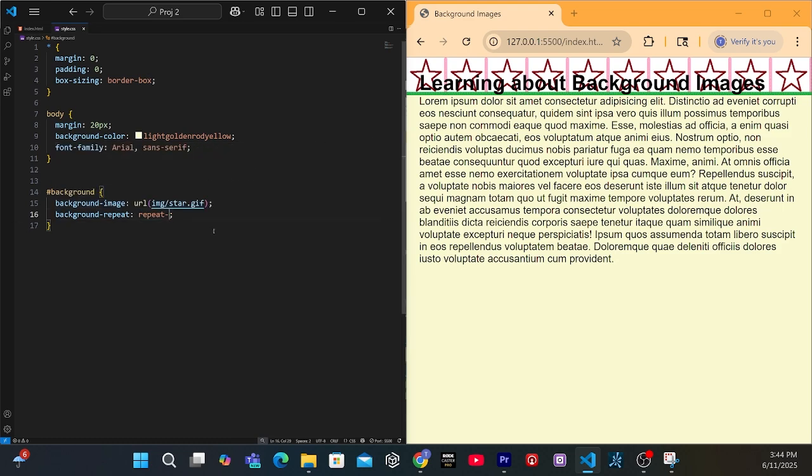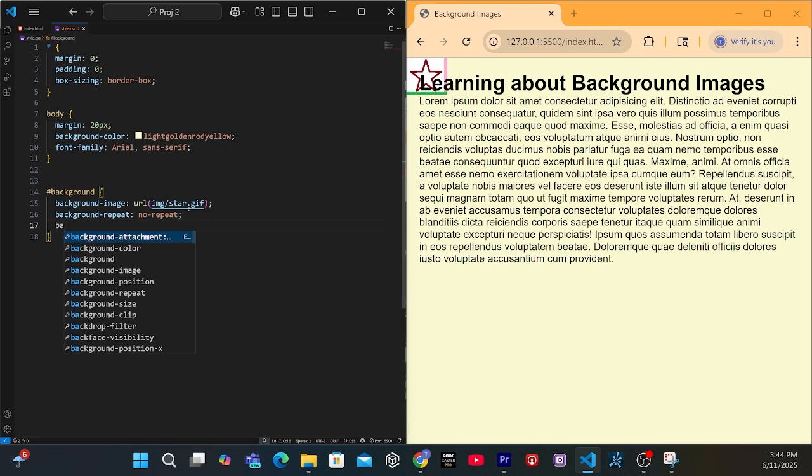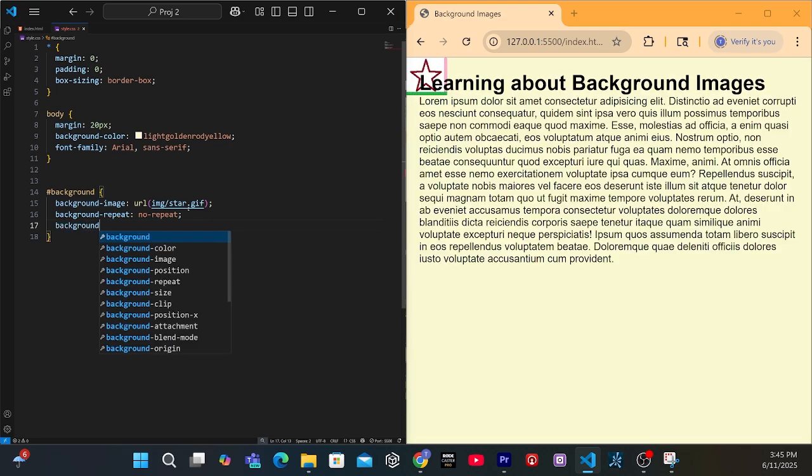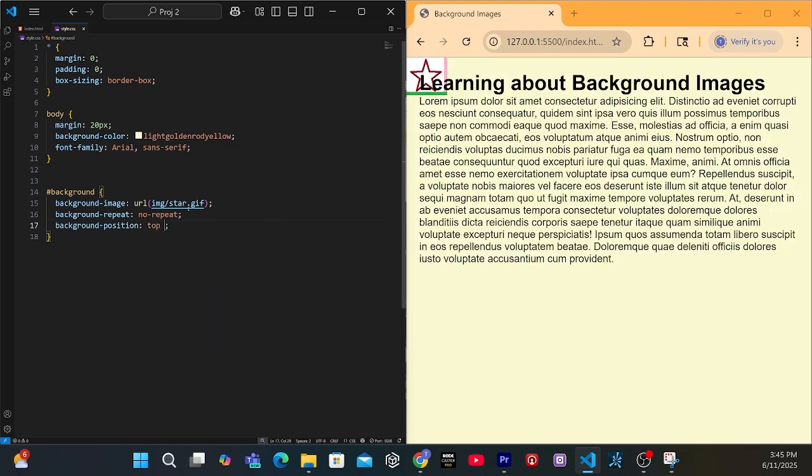Let's go back and change it to no repeat. I only have one star showing at the top left. And I can change the position, and tell it top right. Now my image is at the top right.